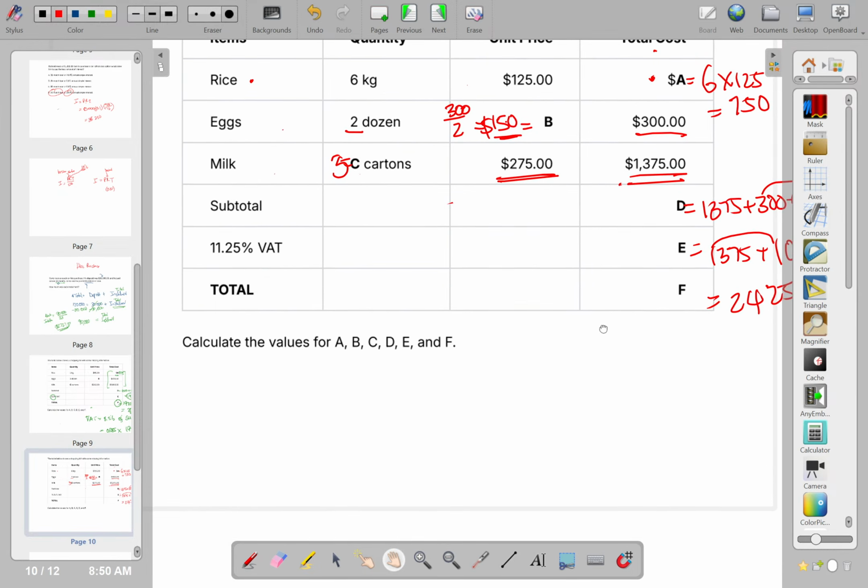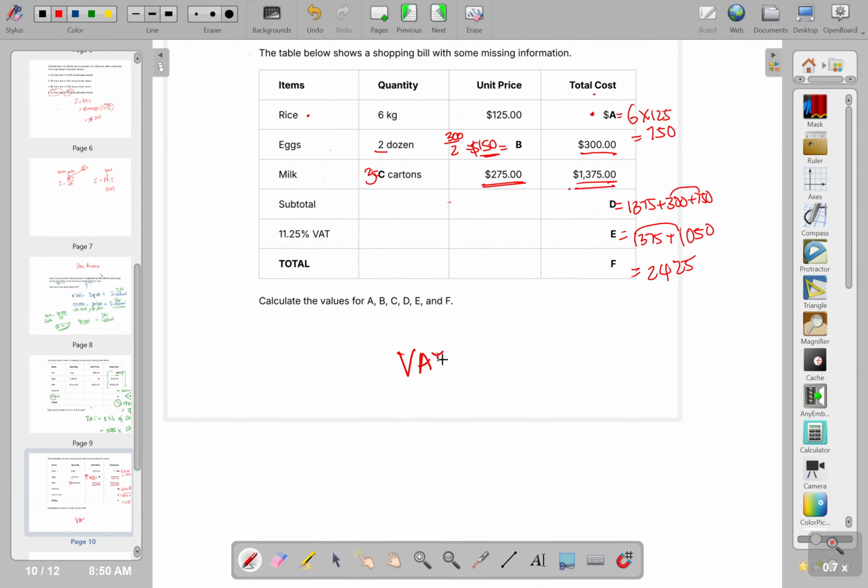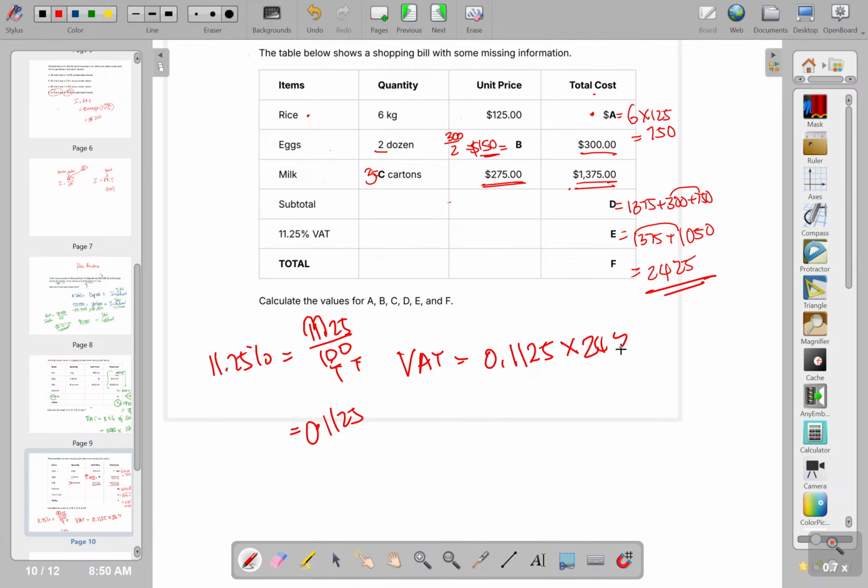Okay. Value added tax. Let's go there. 11.5% value added tax. So for my VAT, remember, percentage needs to be applied to a value. So 0.115. Remember here, I'm doing this all in my head. You're supposed to be able to do it all in your head too. Throw it over 100. Then when you're dividing by 100, move your decimal place 2 times to the left because there are 2 zeros. That's how I get the 0.115 if you're wondering where I got it from. Percentage needs to get applied to something, so I'm going to apply it to the subtotal, 2,425.